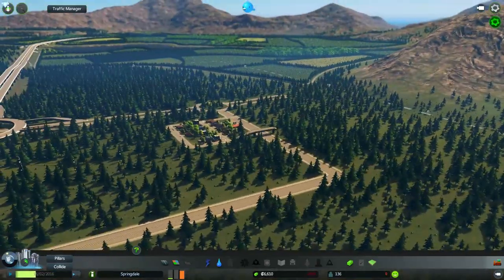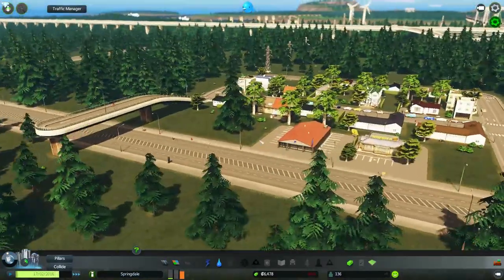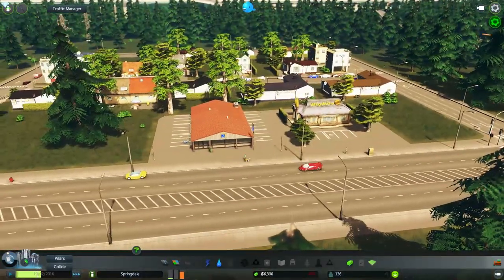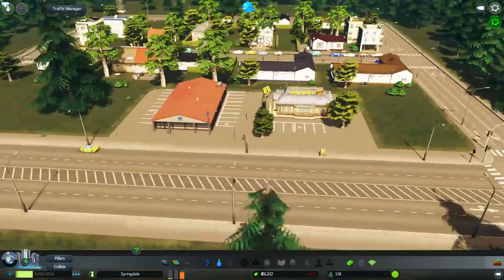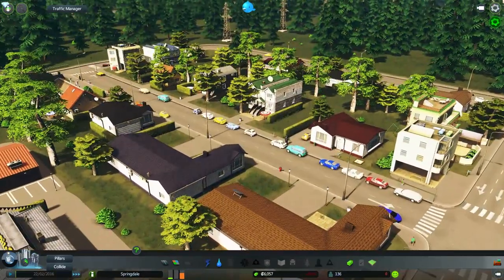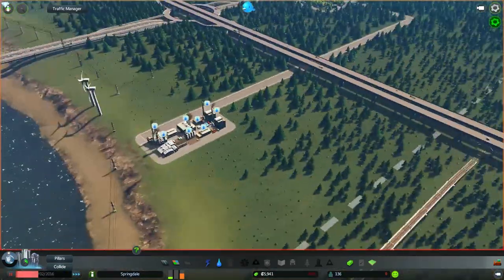And I think that the game looks very beautiful now with the day and night cycle. As you can see now, it's daytime. So everything's moving around, the residential areas looking nicely. Right, let's see. All right, factories are built.